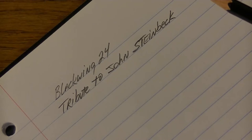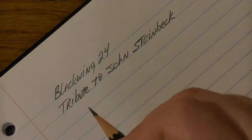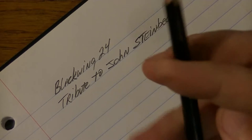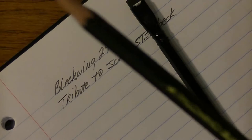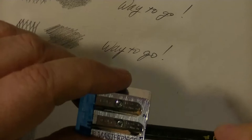Now, this formulation here, it has good tonal quality, as you can see. You can see it shows it really good. And I noticed that it has a different feel when you write. For one, the pencil seems to be keeping its point really good, which was what they said, that it had a firmer point without giving up the darkness. So let me see if that really is the case by bringing out the Blackwing itself, which is their softest Blackwing. And might as well sharpen it as well here just to make sure we got apples to apples.